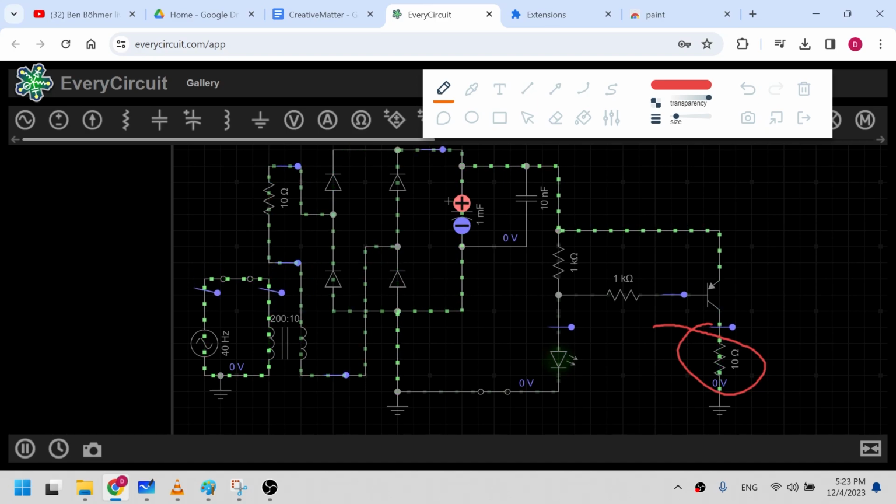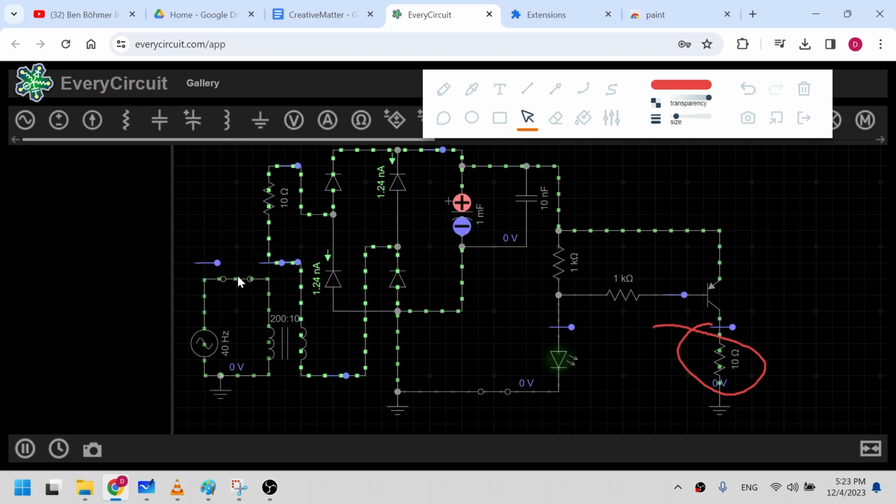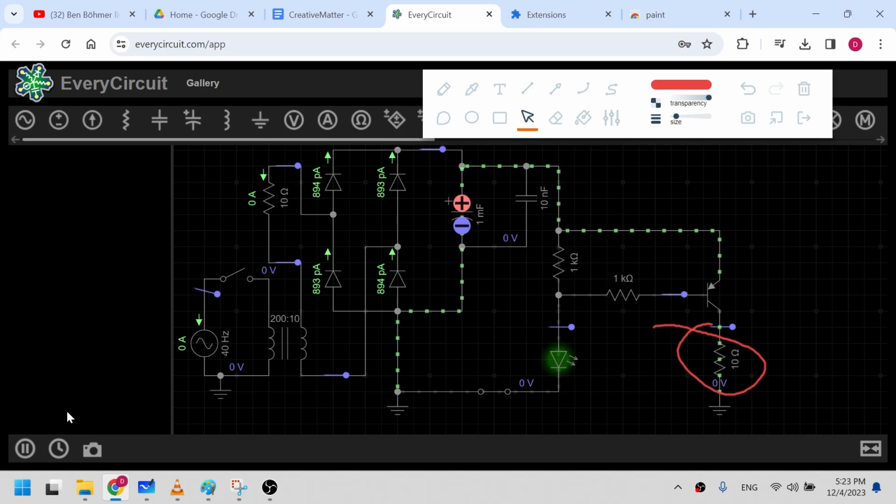Let's see what things are happening step by step. As of now, let's keep this switch open and stop the simulation. Here, this is the AC supply, and this switch is the power socket switch. If you connect this switch, the AC power supply will come to the transformer. This transformer is nothing but that wall mounted power adapter. From there, the step down voltage goes to the diode bridge. Now let's see what happens in this transformer.